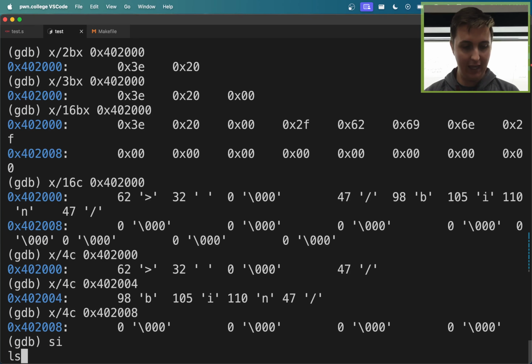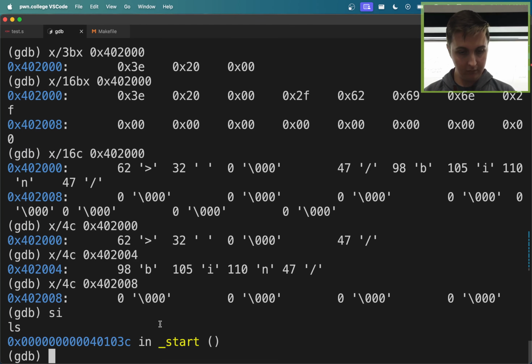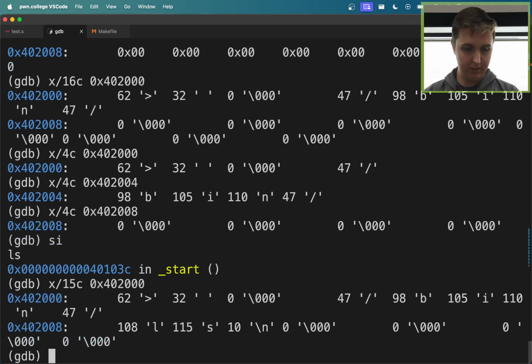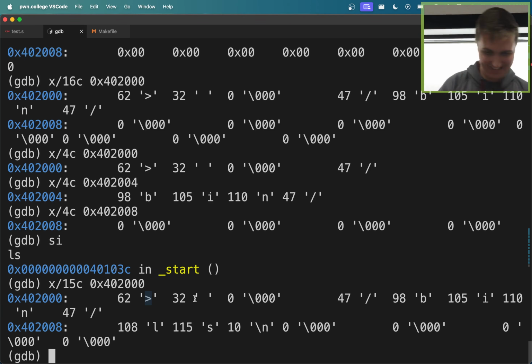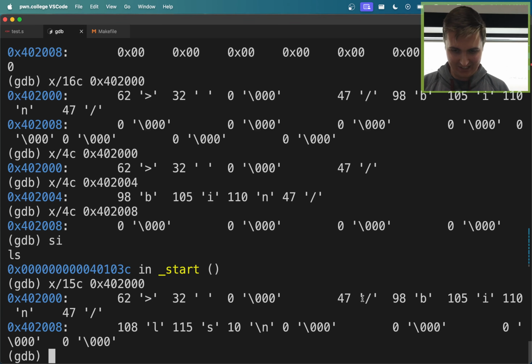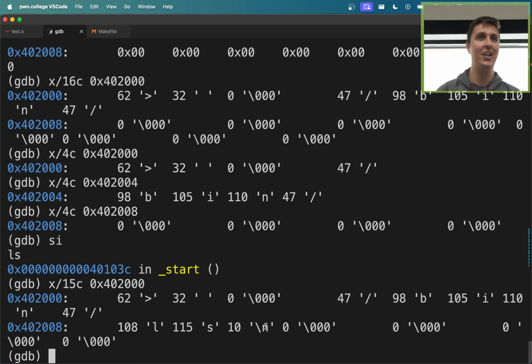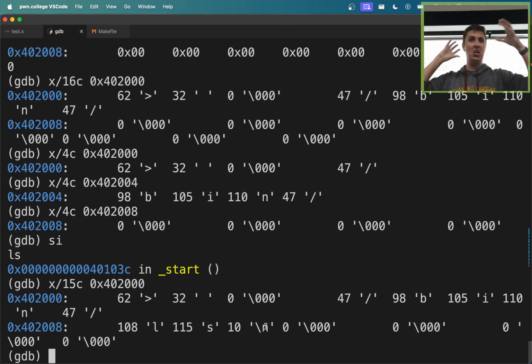If I type ls, enter, and I look at memory again, let's print 16, well, 15. We've got greater than, space, null byte, slash bin slash ls newline. Does that answer your question? It's just literally laid out in memory that way.